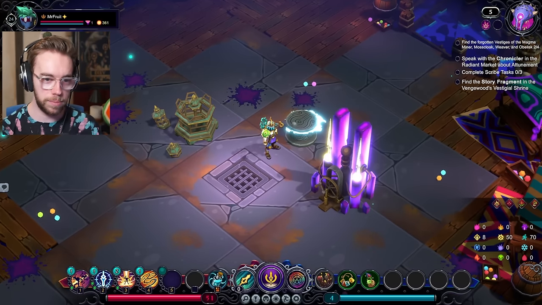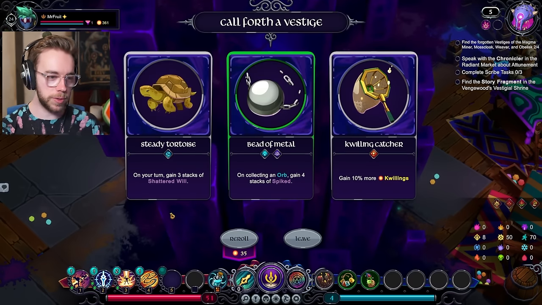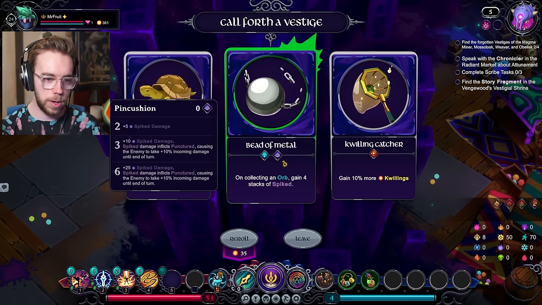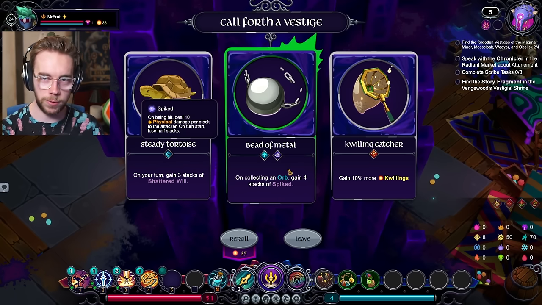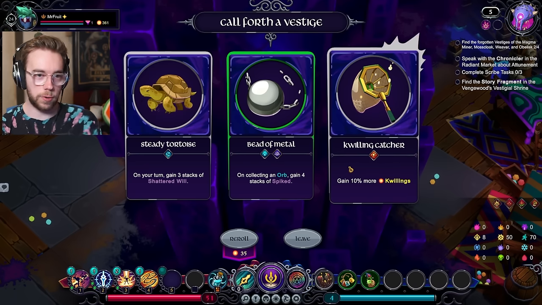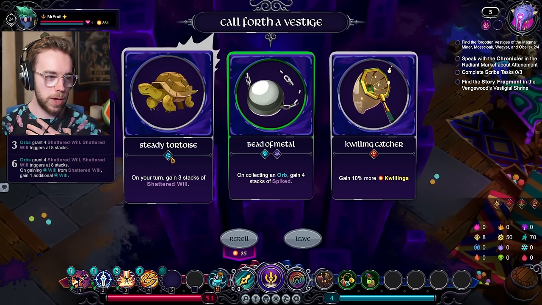like 130. Pretty good. Tarnished Vault gives us more items. On turn in, gain stacks of Shattered Will. On collecting an orb, which are those power orbs I was just talking about, gain stacks of Spiked. Or gain more Quillings. Now see, again, this isn't great because as far as I can tell, nothing crazy here that my character really wants to do. We could go for a will build. Trying to just get more will to activate all of our abilities in a turn.